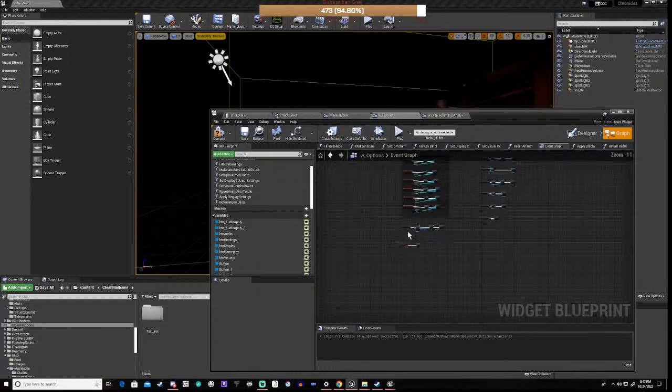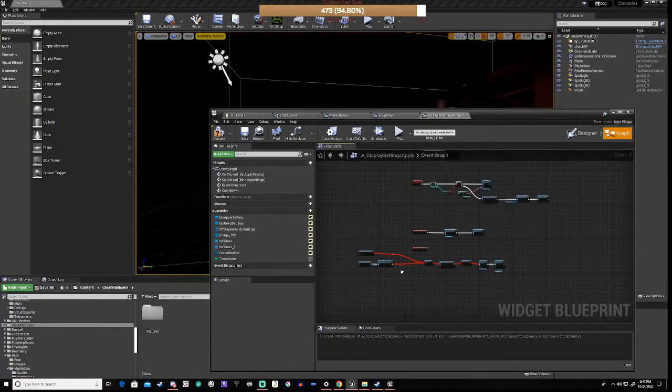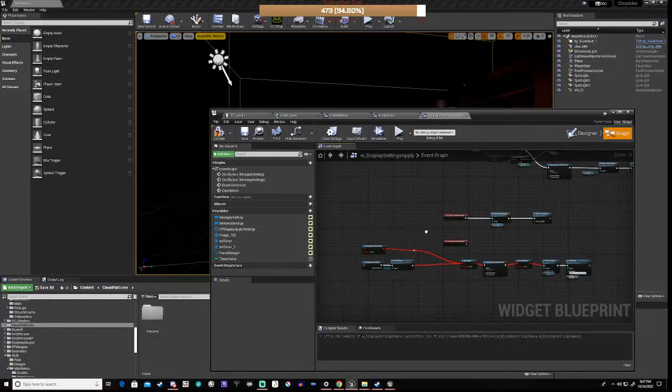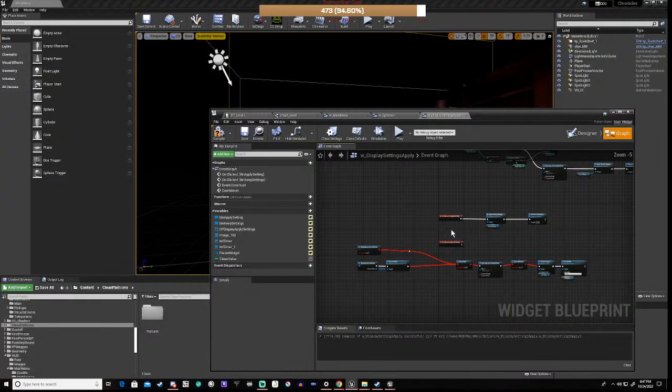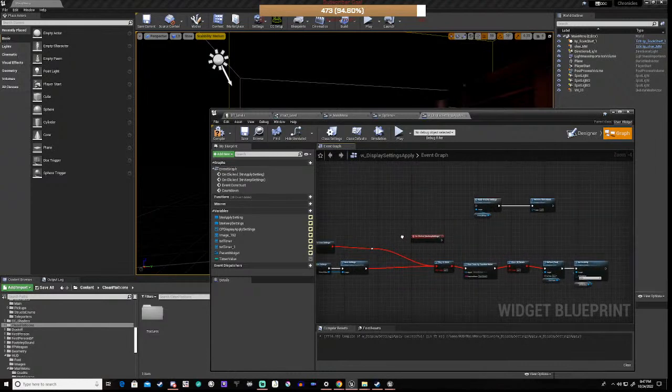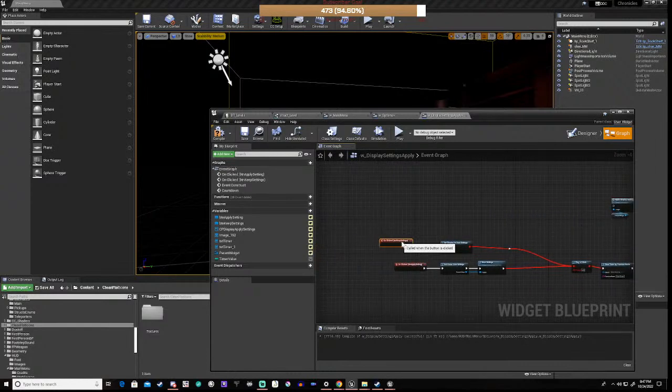So if we go back to here, this here goes in the bottom, right, and this one goes on the top.